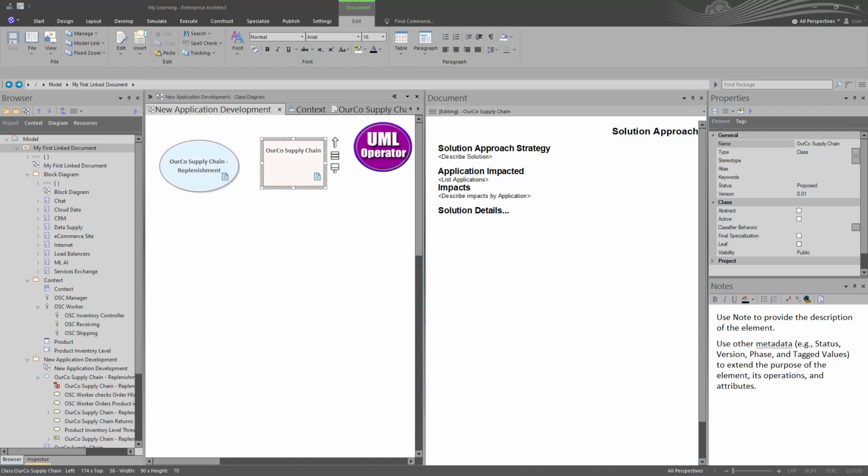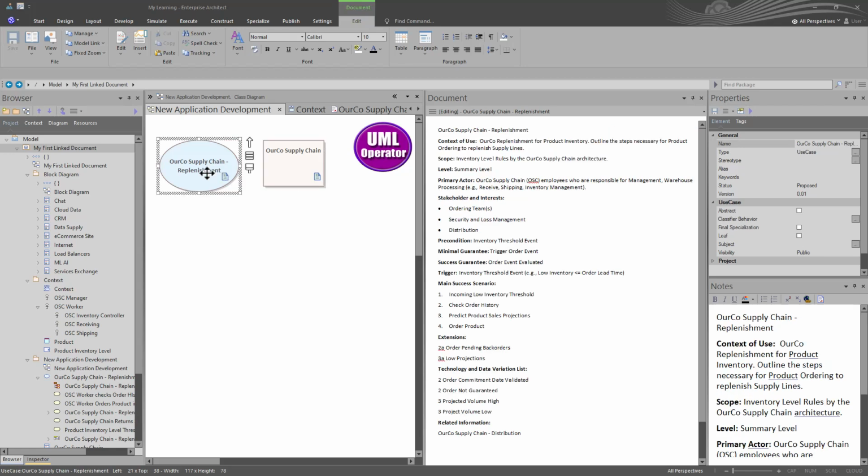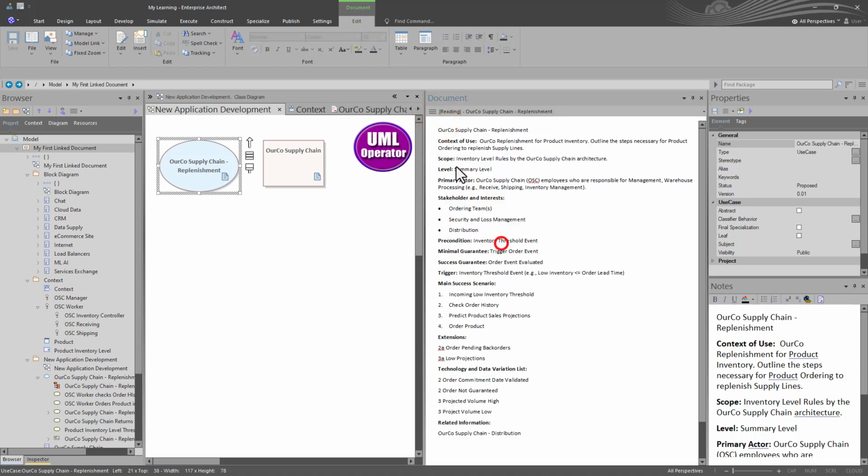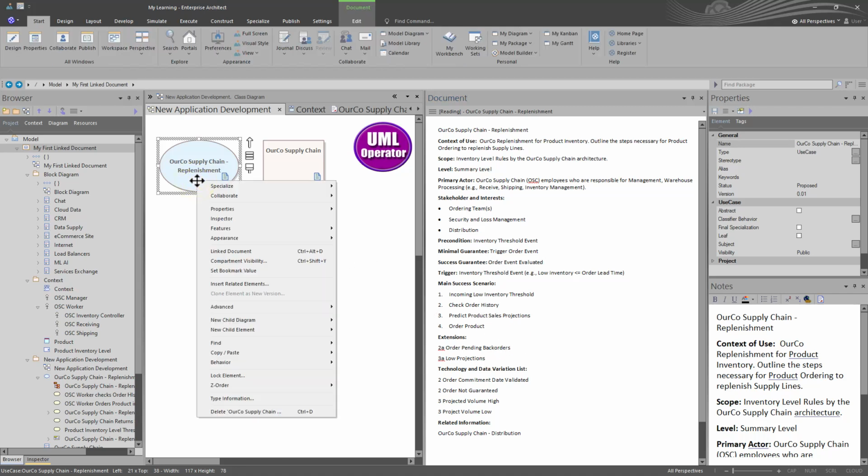It's totally up to you, but I like having the redundancy while I'm working. Now, I said I was going to get back to the linked document for a use case. This is extremely powerful. You're going to go through and populate the information that's in here. Let's go into edit mode, and you're able to copy portions of your intelligence in here while you're working on your scenario, both the use case and the scenario.